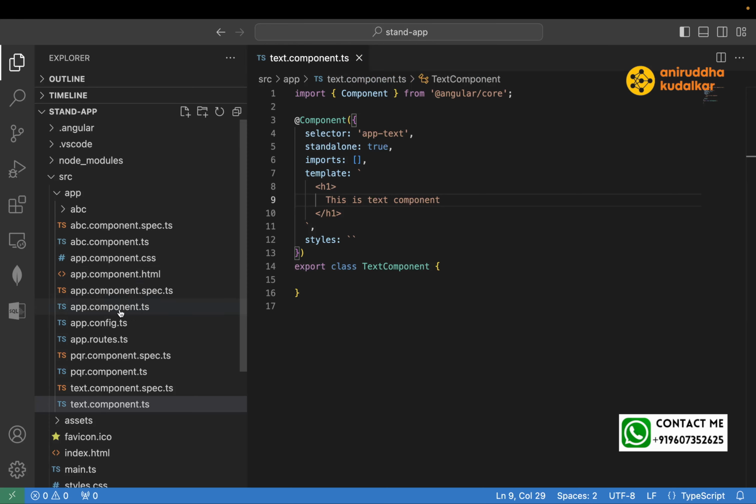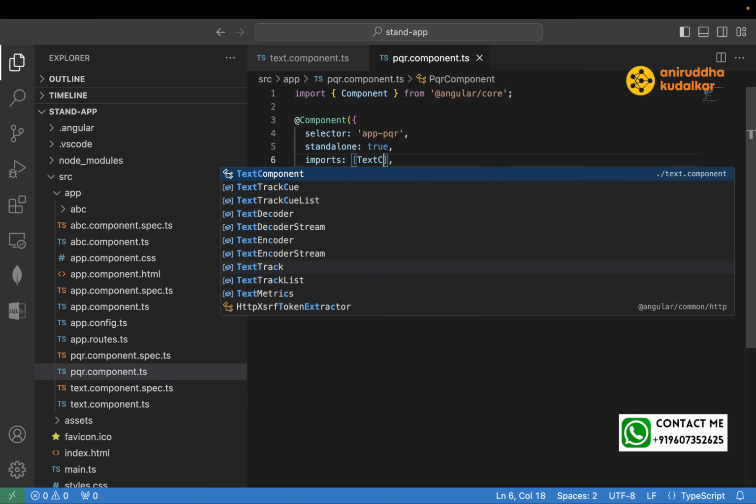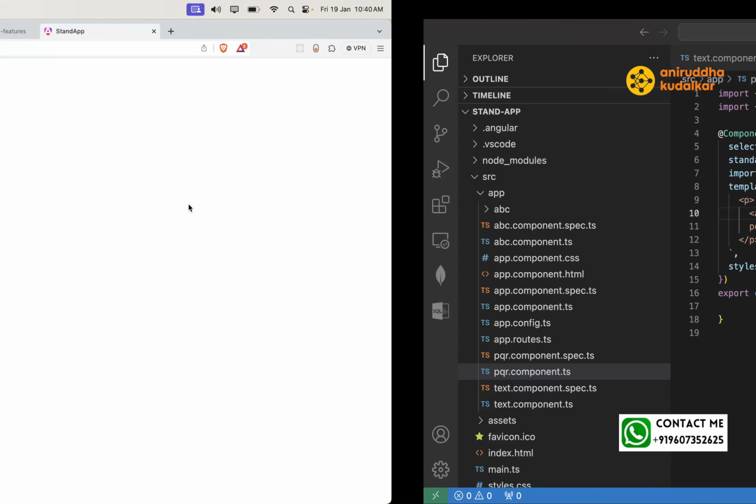So if you go here in the PQR component, can you see there is an imports, text component, and then here you can say app text, app text. So here you can add any components.